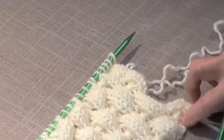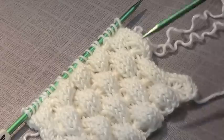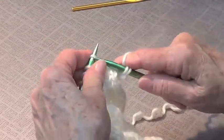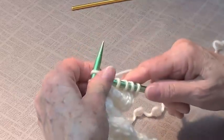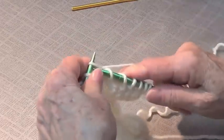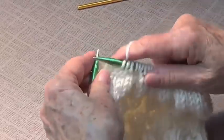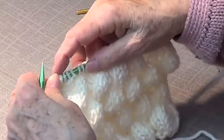Of course, you cast on your 23 stitches, and on row 1, you immediately start with your stitch. So this would be row 1. You are going to knit 3, and purl 1. And that's the whole row. Knit 3 and purl 1, and do that the whole row. I end with my knit 3. So it is knit 3, purl 1, knit 3, purl 1, knit 3, purl 1, end with knit 3.